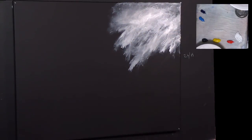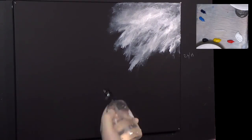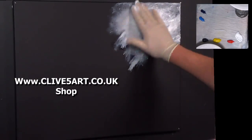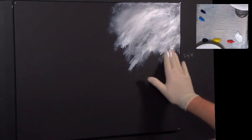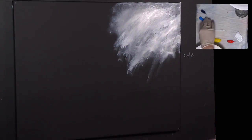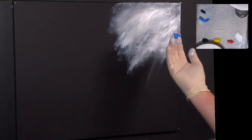I tell you what I am going to do, I think it might be a good idea, is if I just use a mister bottle. This is just a fine atomizer bottle. Again, you can get these on the website if you want. That's just to keep my paint from drying because I've got the central heating on in the studio. And I'll be honest with you, it's quite warm. It really is. A bit of cerulean blue on the fingertips.